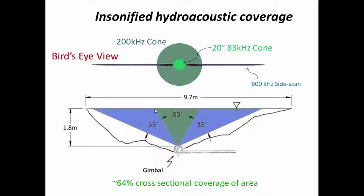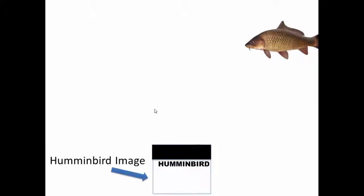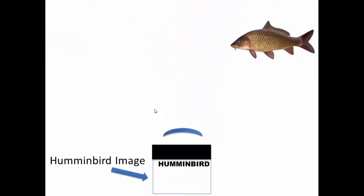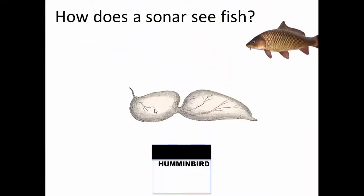Generally, in most side-scan sonars, this is dead space, but with this one, the two conical sections and the side-scan slivers are stitched together in the recordings. Like any sonar, side imaging relies on sound waves to locate and record fish. The echo sounder produces a ping, which travels through the water as a compression wave and bounces off any interface of two differing densities — on a fish, this is generally the air bladder.